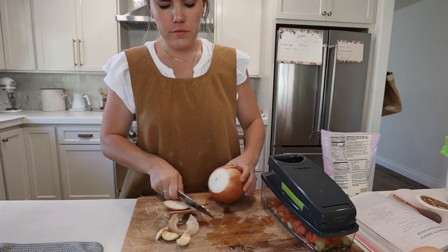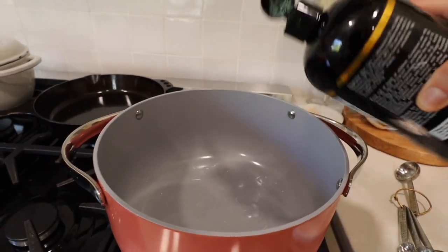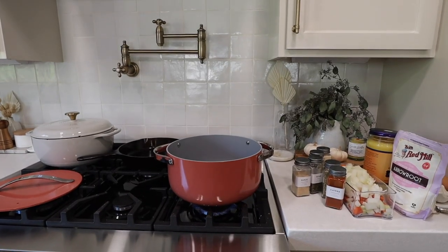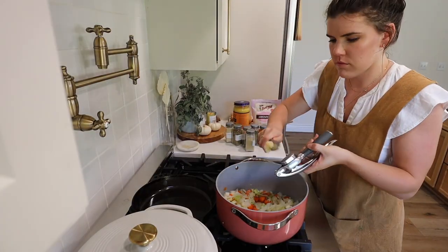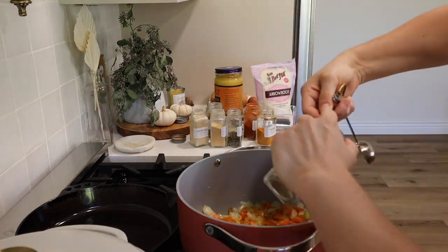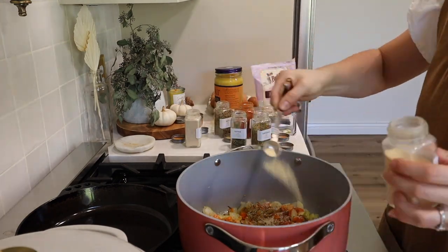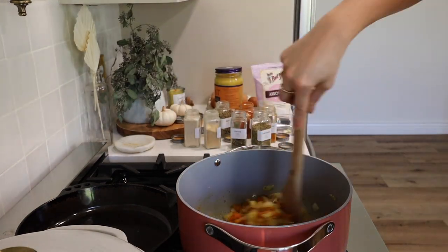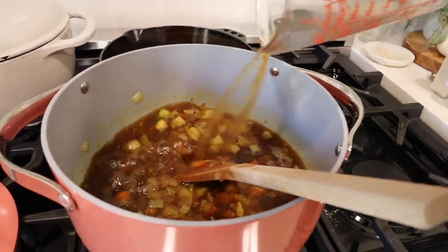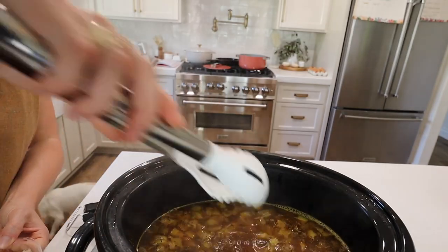If you want to take this soup to the next level, I really can't recommend enough just taking a couple minutes to whip this up on the stove. We're going to caramelize the onions a little and sauté — that's going to bring out so much more flavor. It reminded me of how in fourth grade I'd come home and watch Giada, Bobby Flay, and Rachel Ray on the Food Network. I just had this moment realizing I'm kind of doing that now. Cooking brings me so much joy and I hope you love these recipes. This chicken noodle soup is outstanding — next level flavor.